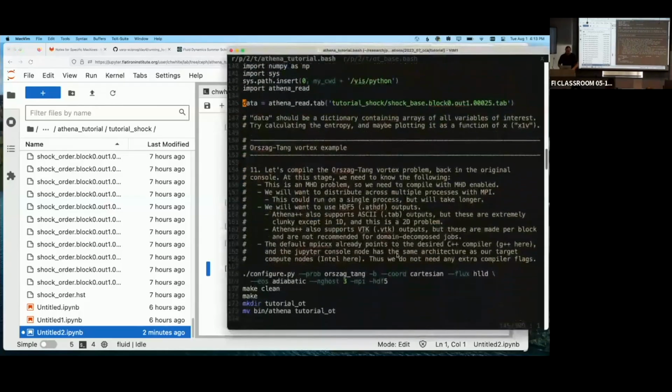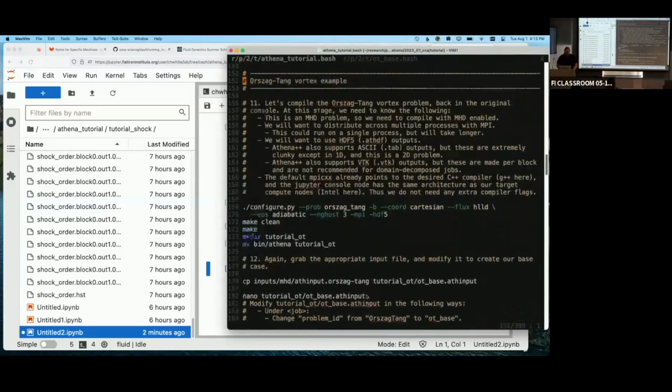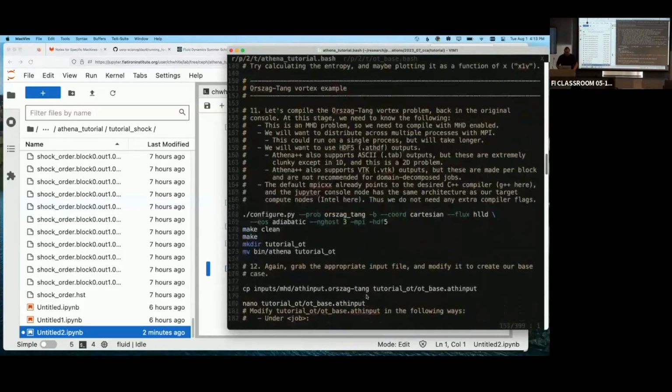So that's enough of 1D. There's only really so much you can do with 1D in finite volume. Honestly, if you have a 1D problem, you're probably doing stellar evolution. You should be using MESA or something, right, Jared? But 2D and 3D is where things get fun and pretty.